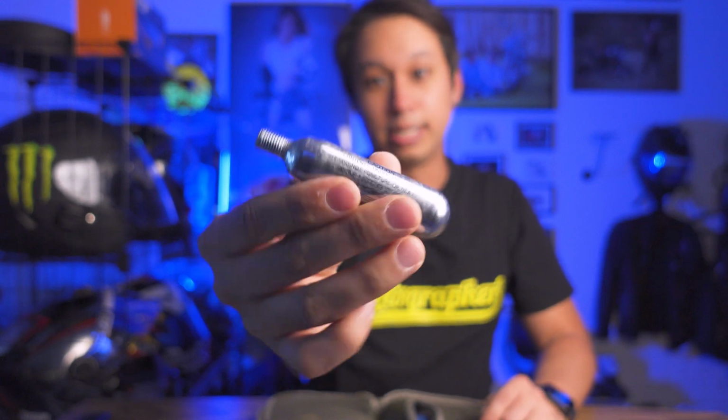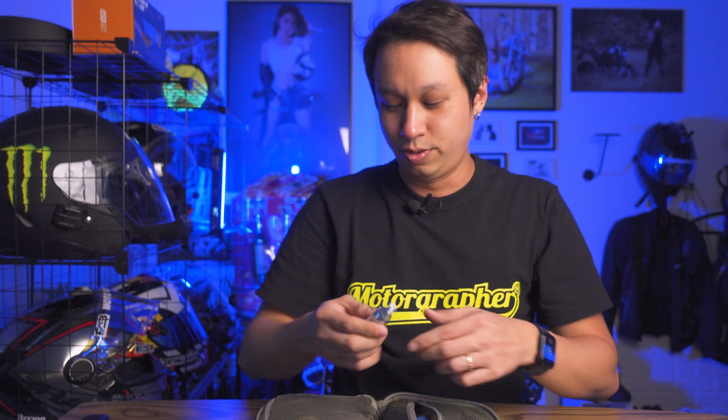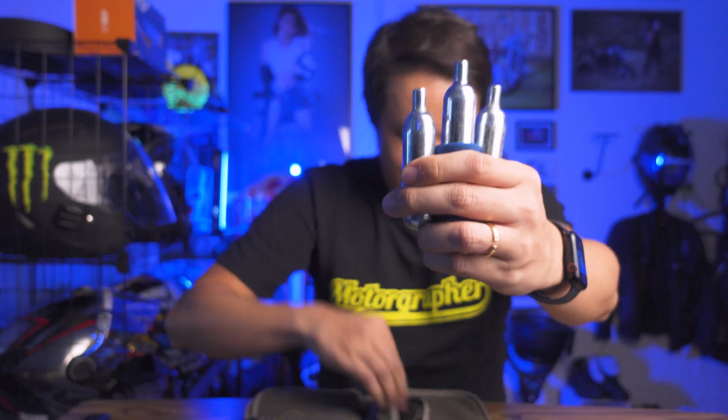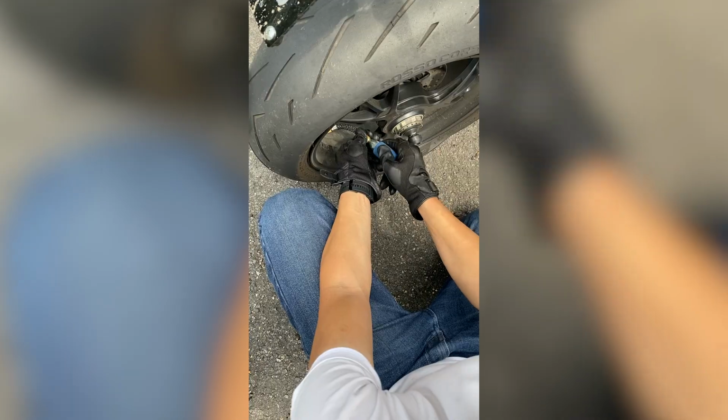Inside the canister is carbon dioxide, so it's not oxygen. You don't need to be afraid that it will kaboom. I usually have around five canisters. So I have 1, 2, 3, and 4. The good thing about these canisters is that they can pump your tire, so if you want to quickly get back on the road, this is good.